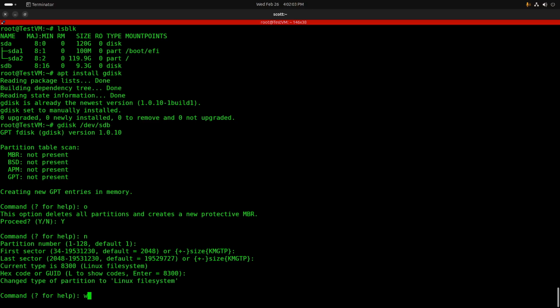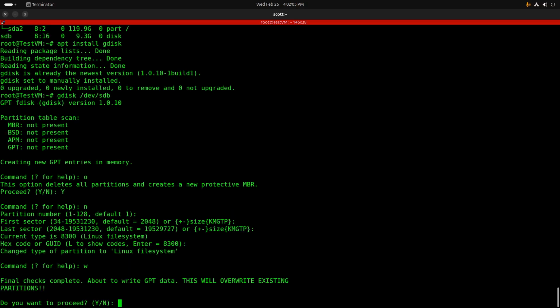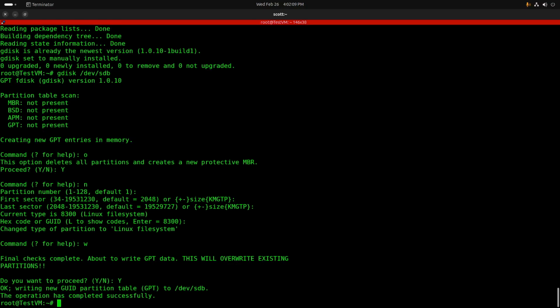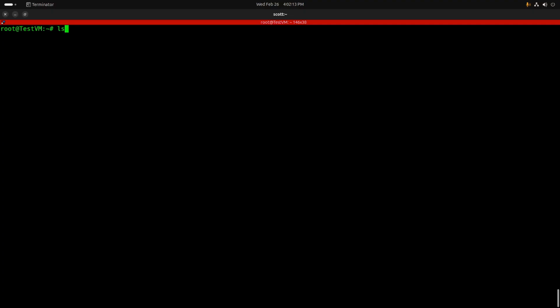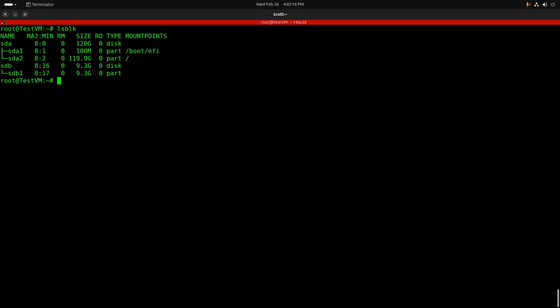Then we'll do a w command to write this out, and I'll say yes. It writes the new partition, and now if I do an lsblk, we have device SDB1 here, which is 9.3 gigabytes.